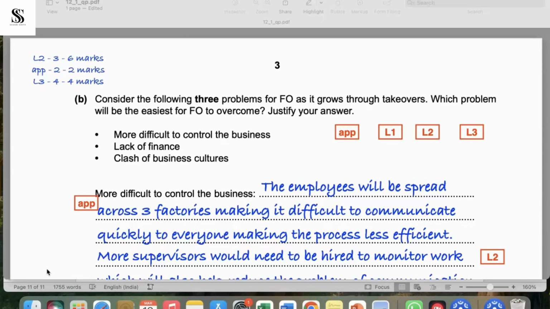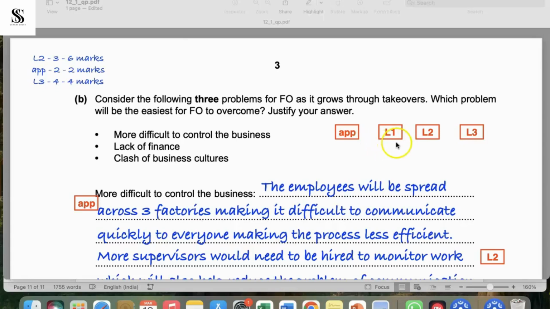In this video, we will be learning how to answer the 12-mark questions. Now, you'll have to understand that the marking of the 12-mark question is a little more complex than what we have seen in the paper 1 questions and for the 8-marker in paper 2. Some fundamentals are as follows. Now, you will be given marks for application, and the application rules apply the same way as in the previous questions that we have seen so far.